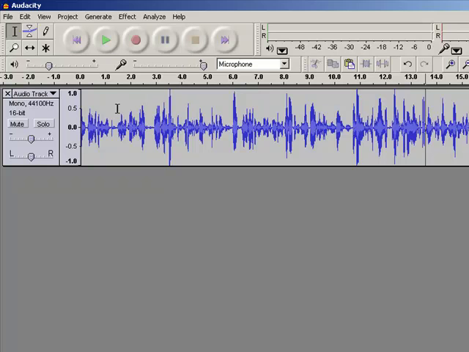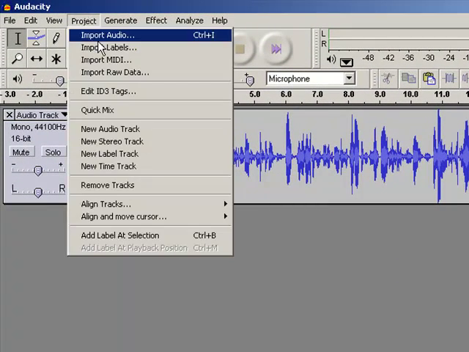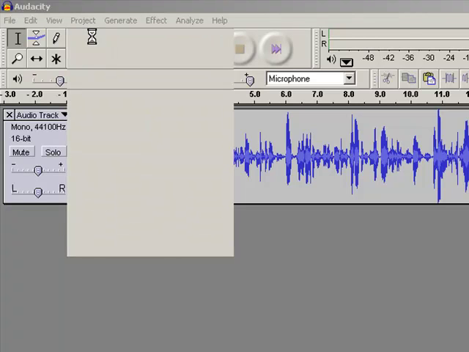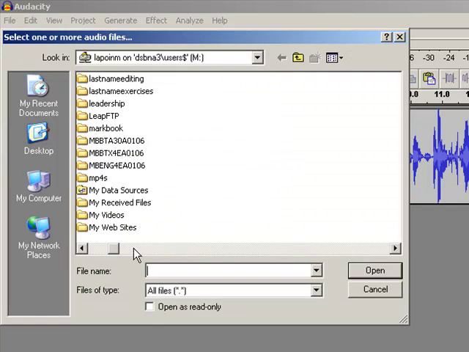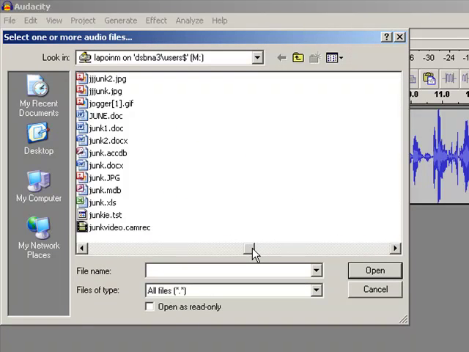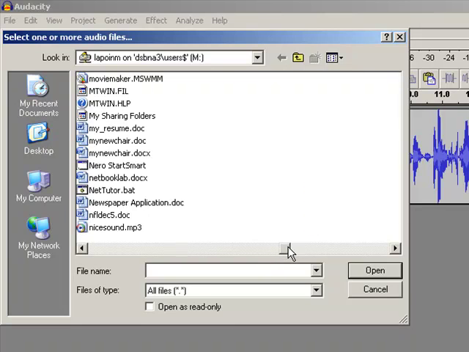Another thing I want you to know is that you can add music to the background. So from Project, I'm going to import audio. Of course, you're going to need to know where you have this audio file. If you're a teacher, you can put it on a drive where the students can access it. If you're a student, of course, you would have it available on your M drive somewhere. I happen to have an audio file that I can use on my M drive, and I believe I called it Nice Sound or something like that.